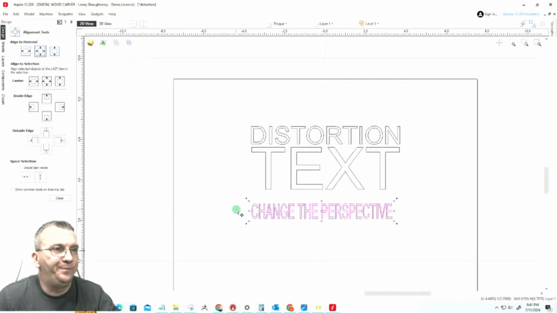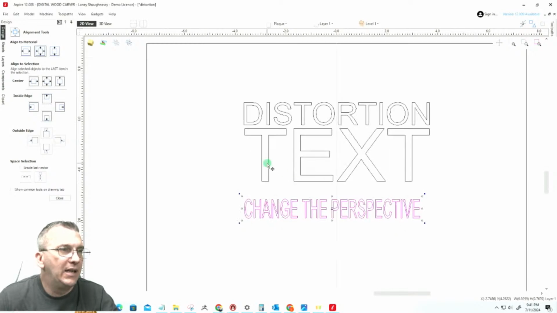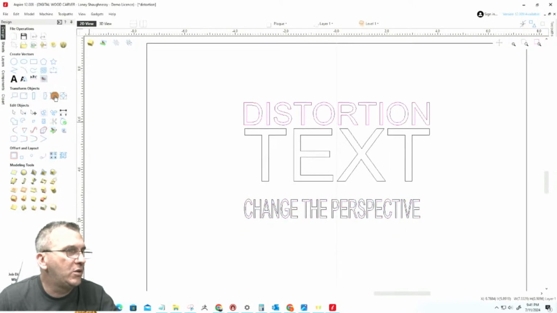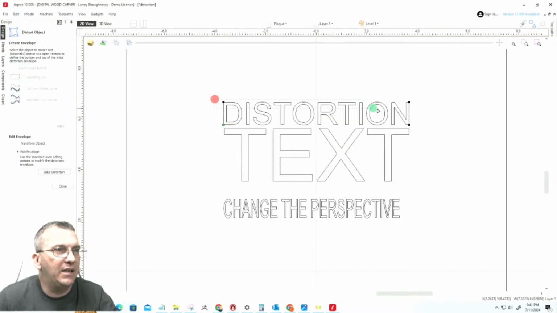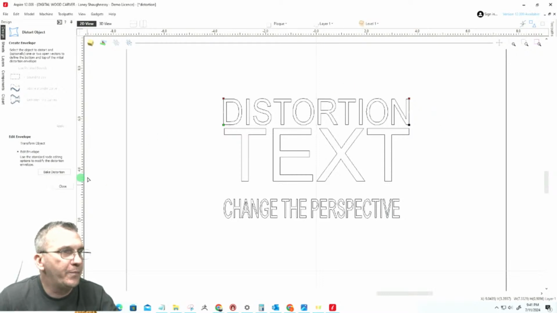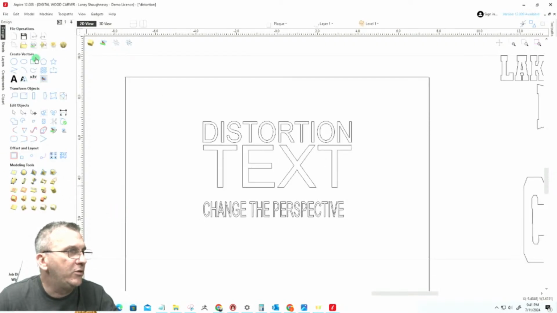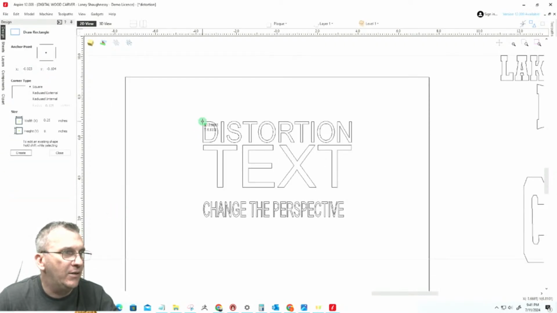All right, now, if I take these 3 objects, and let's take distortion first. I'll go into the distort tool. I'll distort it in a bounding box. I'm going to take the word distortion. I'm going to stretch it just a little bit, but first of all, let me draw a rectangle to help me with my layout.